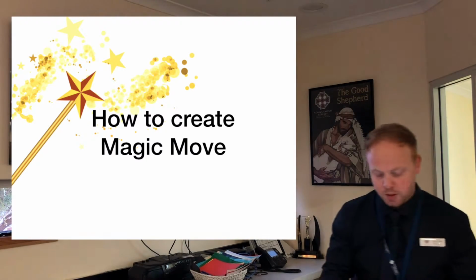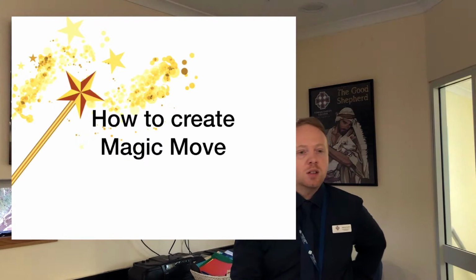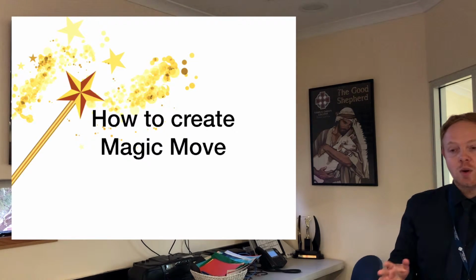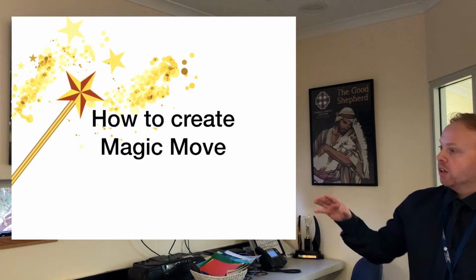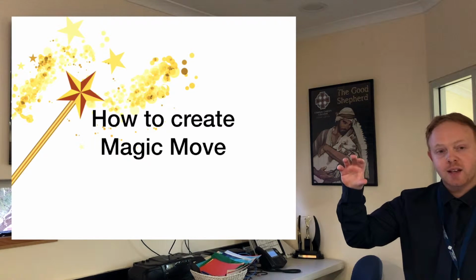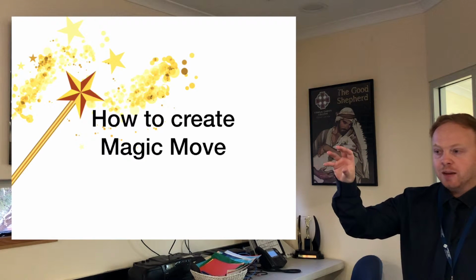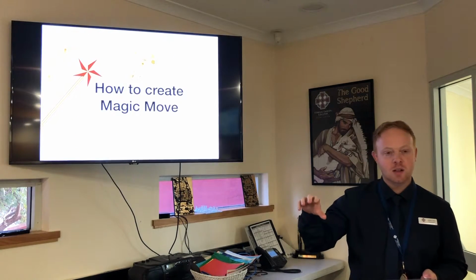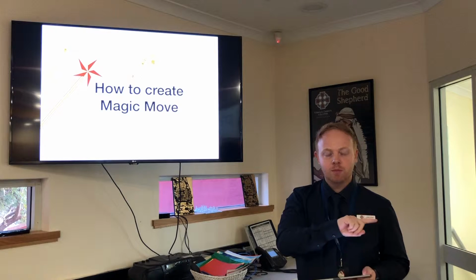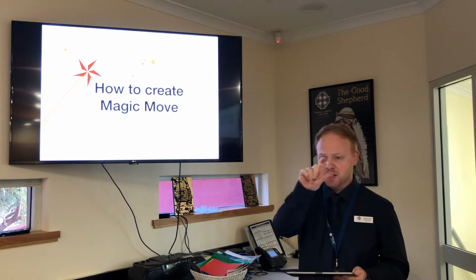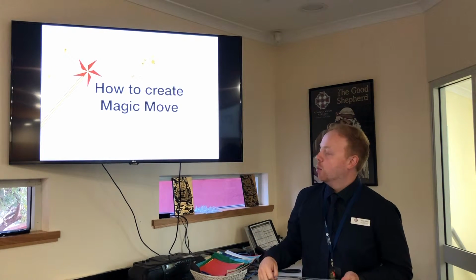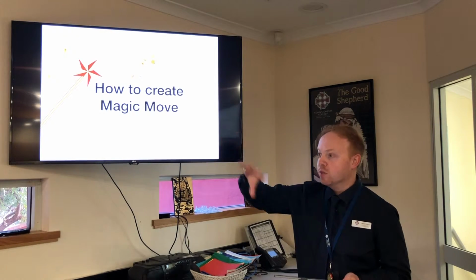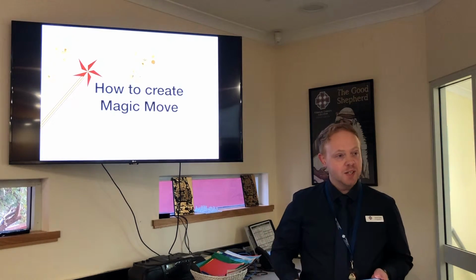Right, so Magic Move looks quite confusing on the surface, but underneath it's quite simple. On Keynote, if you've got multiple slides with objects and text, it essentially moves things magically from one position on one slide to another position on the second slide. It automatically puts in a transition so you can see the movement from one slide to the next. But the objects on the slides have to be the same for it to move them. So it looks cool, basically.